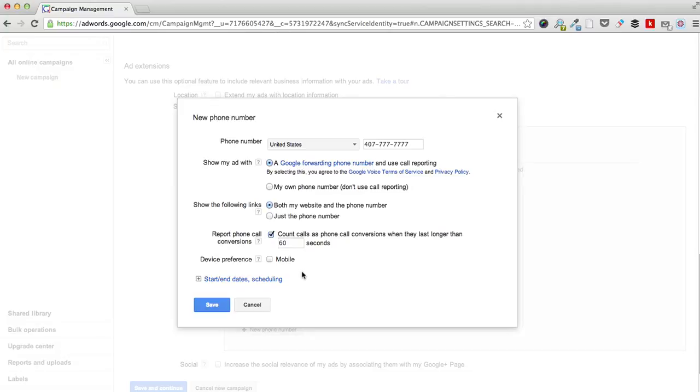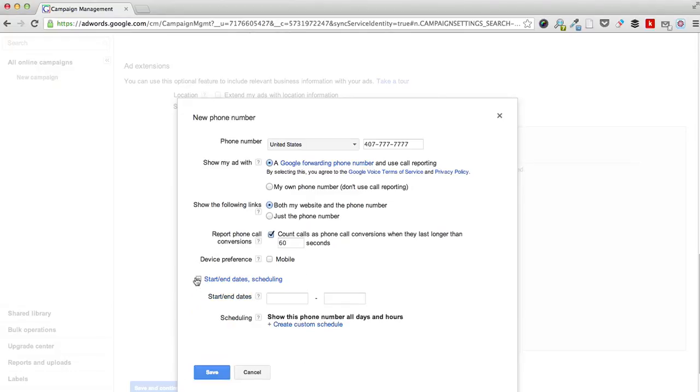And then you can specify your device preference. People do actually call a lot from a desktop if they see a phone number displayed in the ad. It might seem counterintuitive at first because you do want people to call from the ad, but some good examples of people that use this are wholesale e-commerce sites. A lot of that business is done via phone rather than on the website, because for large orders, people for whatever reason would rather do that with a person over the phone than order online. And you can specify that, and then again you can choose the start and end dates for using a certain phone number.